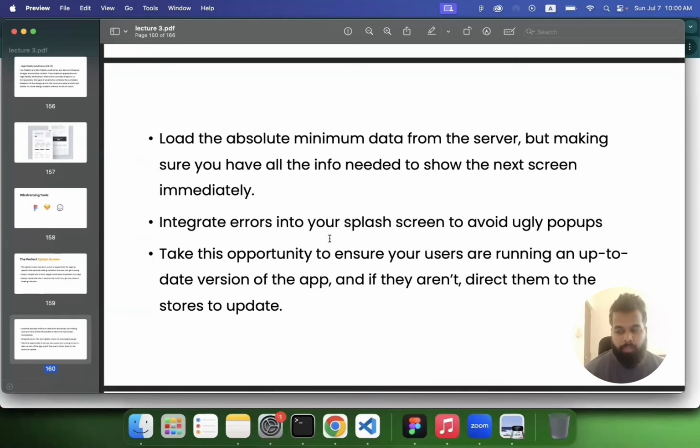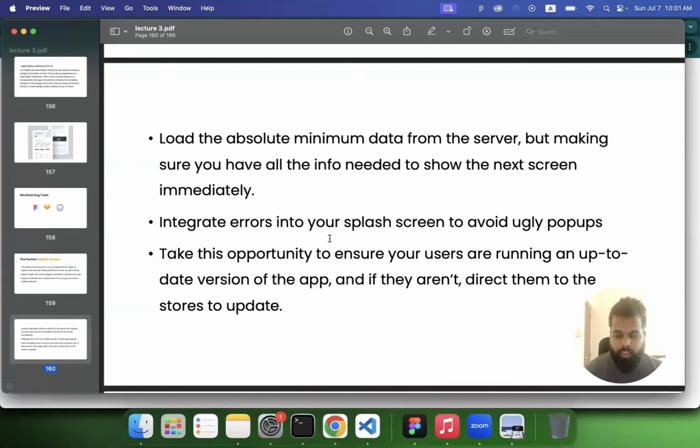Let's say, for example, we are showing our splash screen for 3 seconds, and then we are loading our dashboard with the minimum data. That will take some time. Let's say 6 seconds for users to request another page. So you have 6 seconds to load and get data from the server and prepare the next screen that users might use, and you have to provide it immediately. There are some cases where there will be so much information, so many data rows, and in those cases you can show a loading indicator.